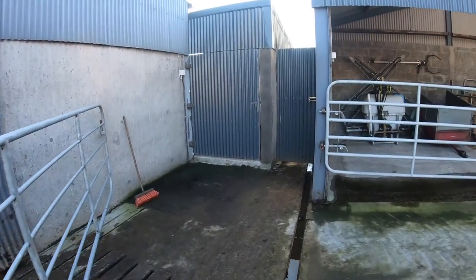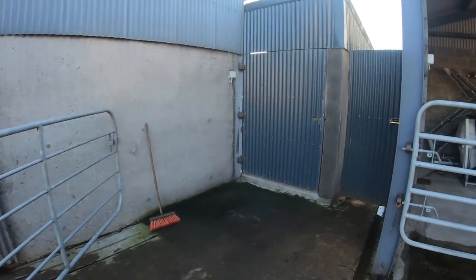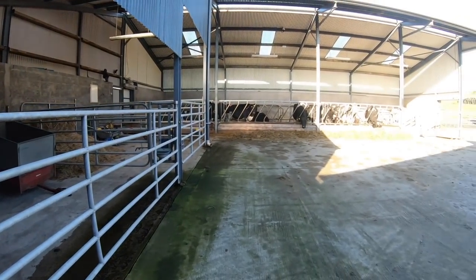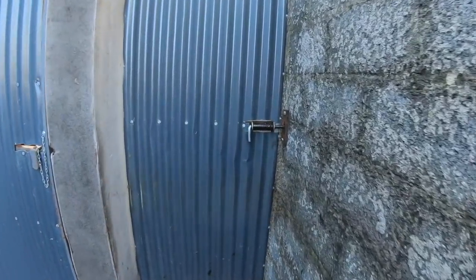So as mentioned before, we've a wee walkway for bringing cows into the milking yard. We've a walkway here. It's up behind, if you can see, that's where we were looking a minute ago. These are the calving pens. So we have a walkway that goes through here.